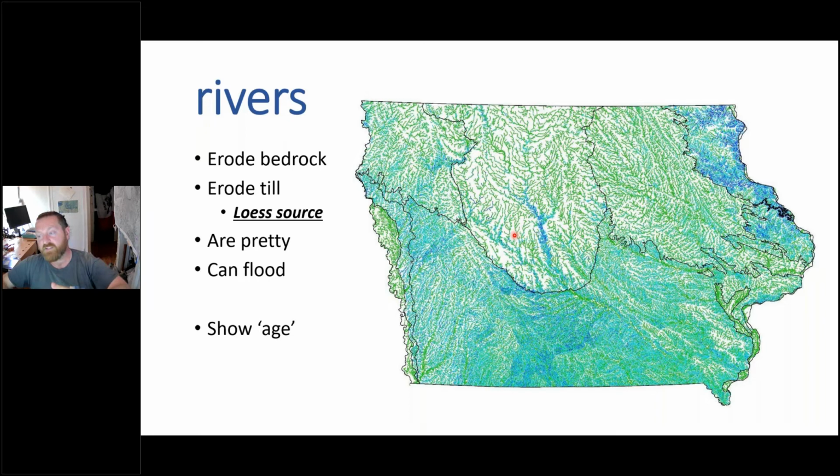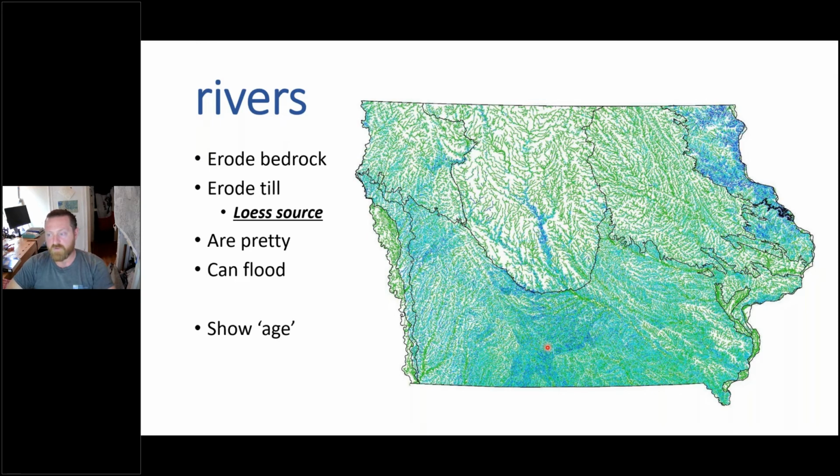But the thing is, as time goes on, you get more incision, you get more drainages, you drain the landscape more efficiently. So that's why the Des Moines Lobe needs all the tiling, because it hasn't been naturally drained. Other areas in Iowa, like the southern Iowa drift plain down here, have that drainage, so you don't need that tiling. The Iowan surface over here is a different story, but it's more similar to the Des Moines Lobe than to the southern Iowa drift plain.